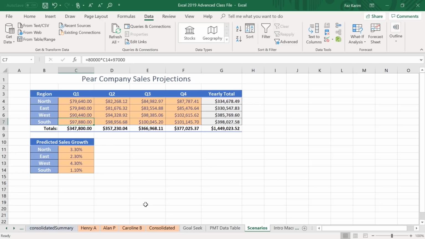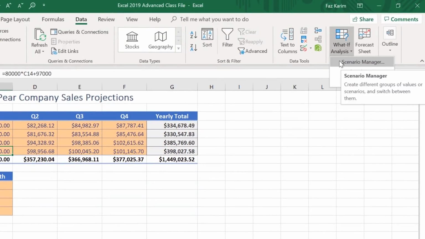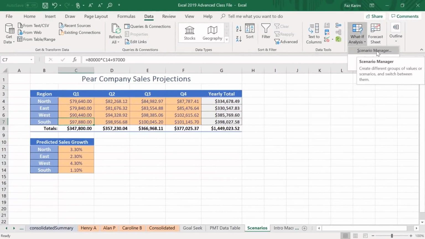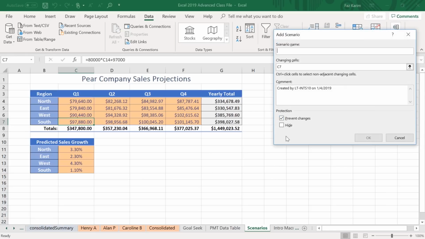So we're still going to be in our data tab. We're going to hover over to the what if analysis, to where I want to expose you to the scenario manager. We have different scenarios that we can build based off certain values in our spreadsheets. I'm going to go ahead and give that a click. Now, I'm going to go ahead and add a scenario to this sheet here. The scenario name, the first one that I built, is going to be called original. And we get to choose what cells we want to change. So I'm going to put my cursor in here. And I'm just going to select that I want these values to change in my scenario.